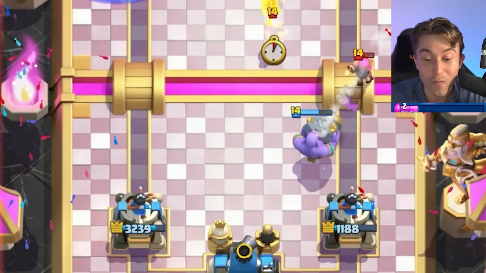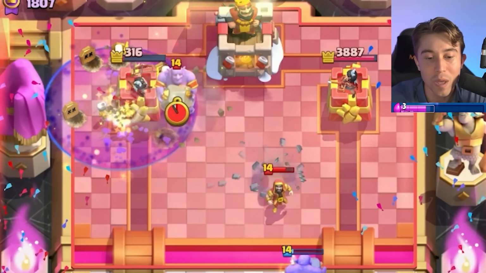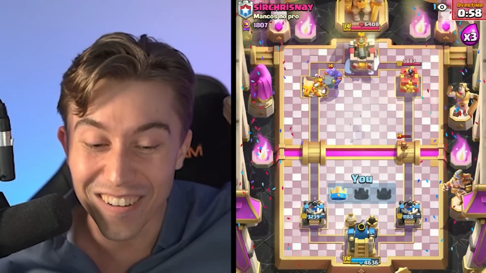All right, we can go for a graveyard right now because we can Tornado on top of the skeleton army. And then he's not going to have anything else. He's going to try to go bats last second. He's maybe going to get a bowler down. I don't know. Such a weird game. Please, one skeleton hit. Let's go. That was a clutch victory.